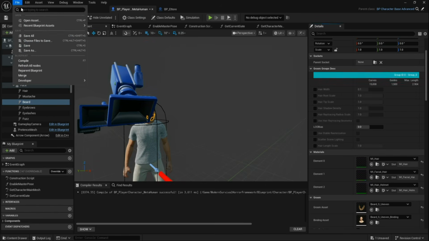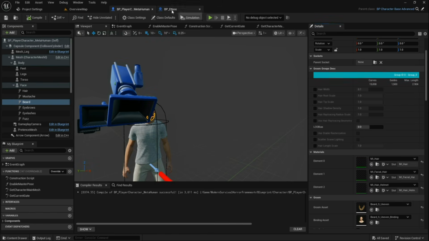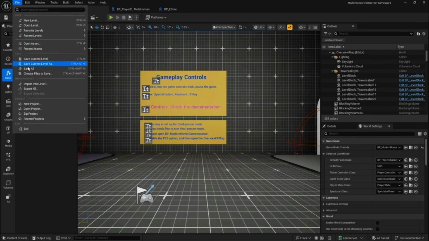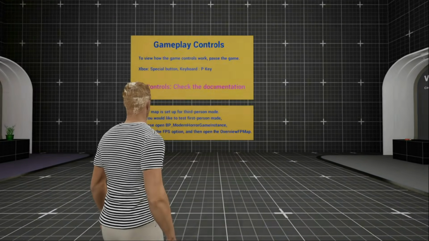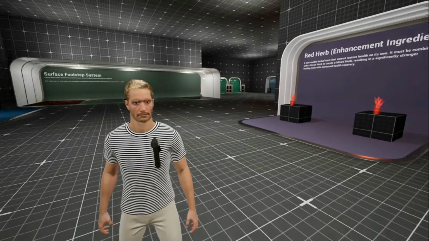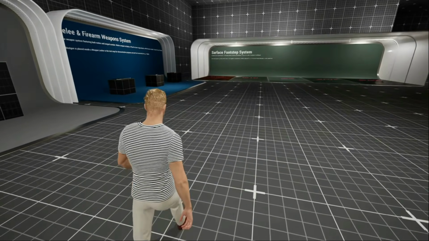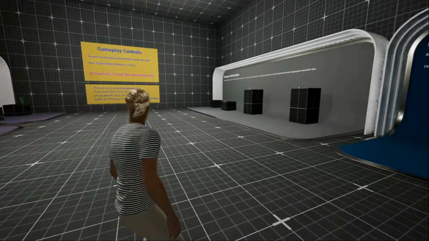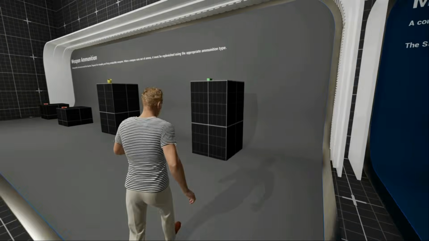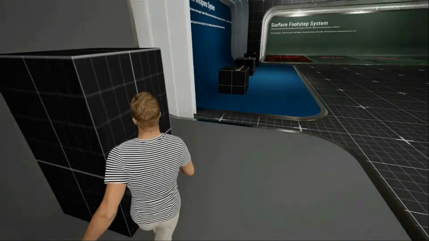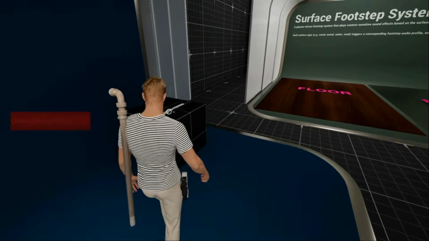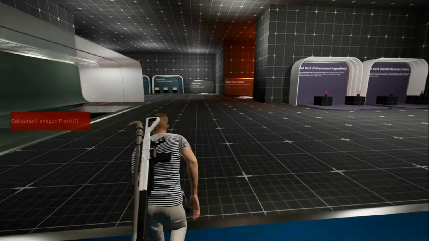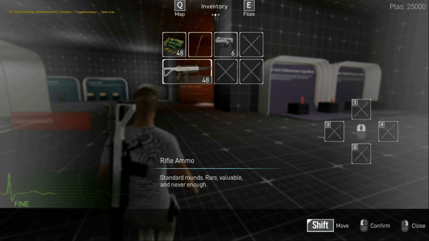Once everything is set up, we do a final test. Press play. As you can see, the MetaHuman is now correctly integrated. Everything is working properly. Movement, interaction, and framework systems are all intact.